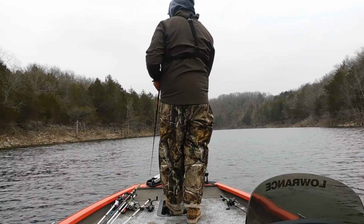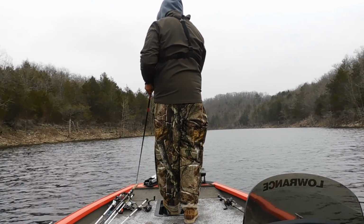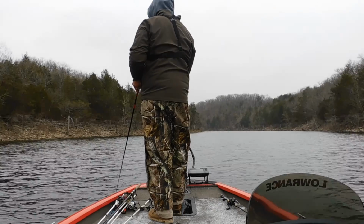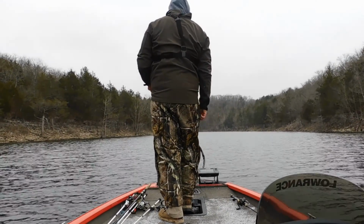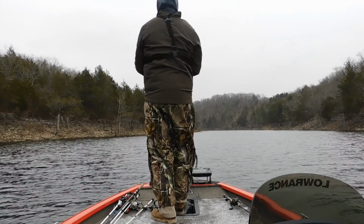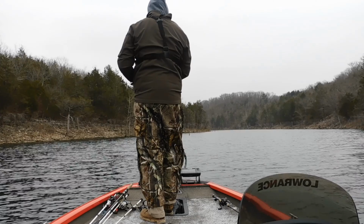Try to kind of intersect these fish that are traveling from bank to bank. I'm seeing on the graph a bunch of fish all around, of all depths, on the bottom, up top. So it just makes me feel like if I throw an Alabama rig, that's just going to bring a lot of attention and hopefully give me a few bites.